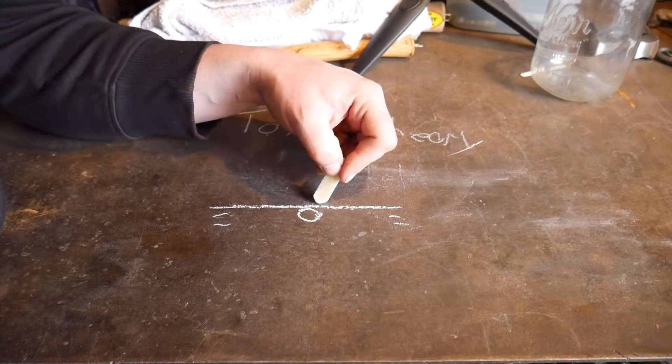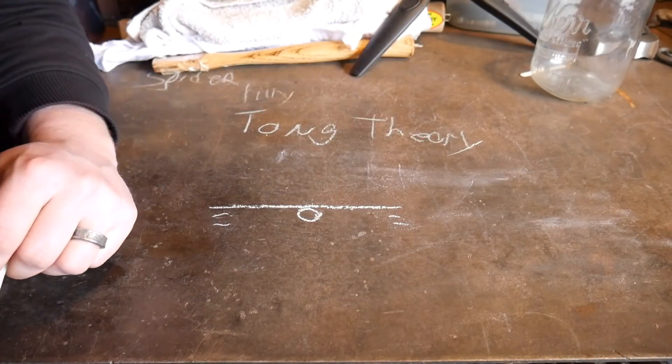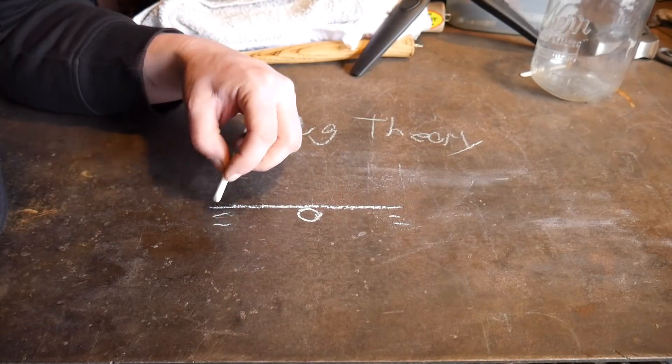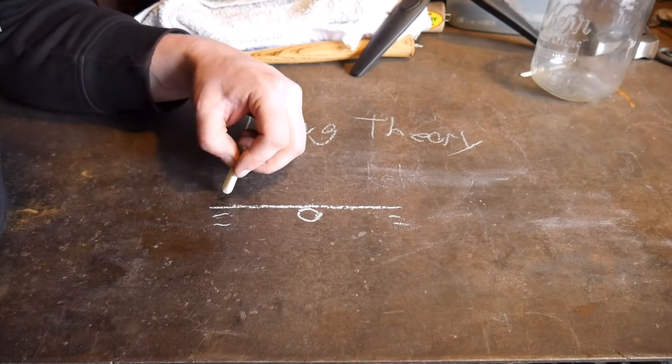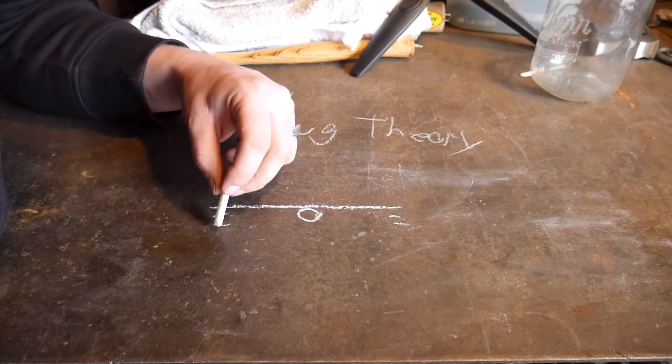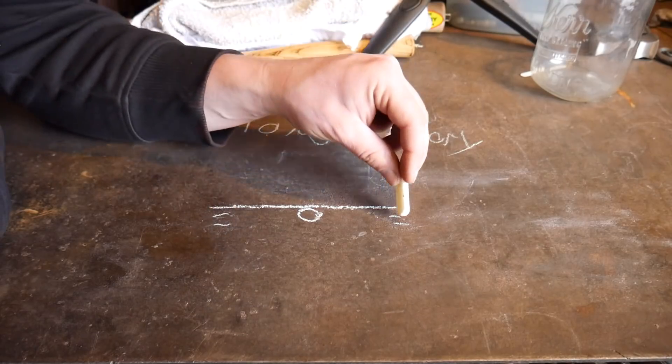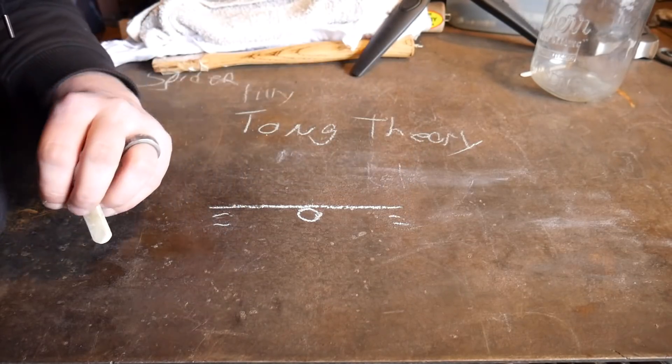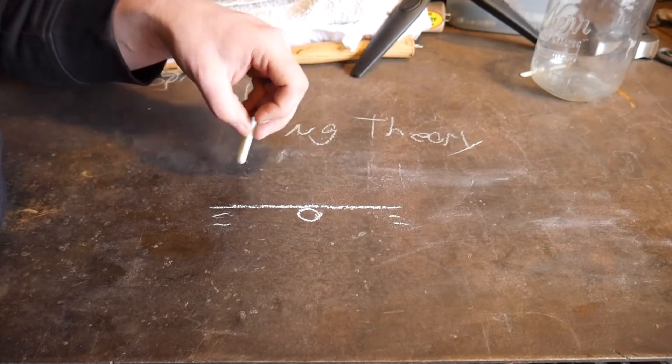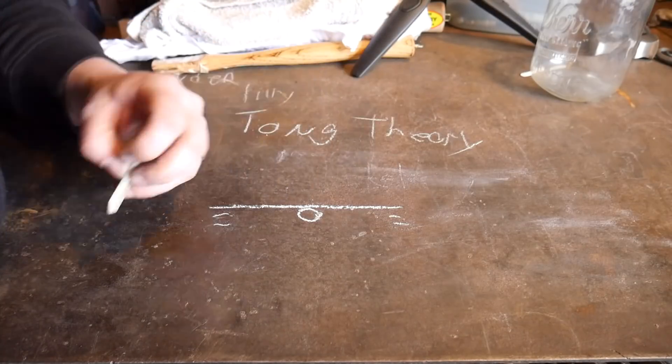So if you had eight inches tong rain and you had eight inches of jaw, it would take roughly equal amounts of force, clamping force. Whatever you could apply here would be exactly the same on this side. It's a teeter-totter effect. You're kind of at a neutral.